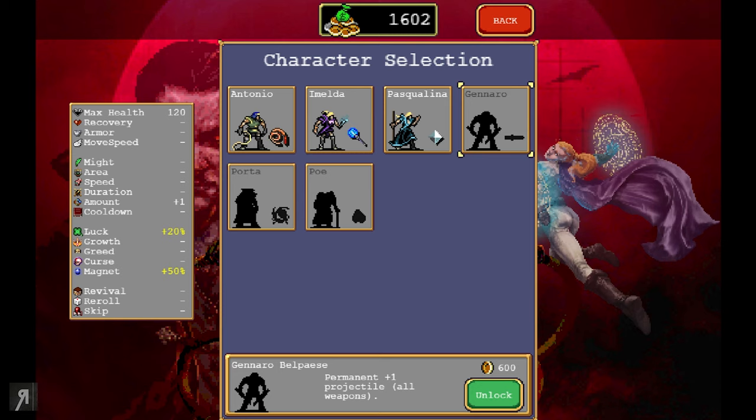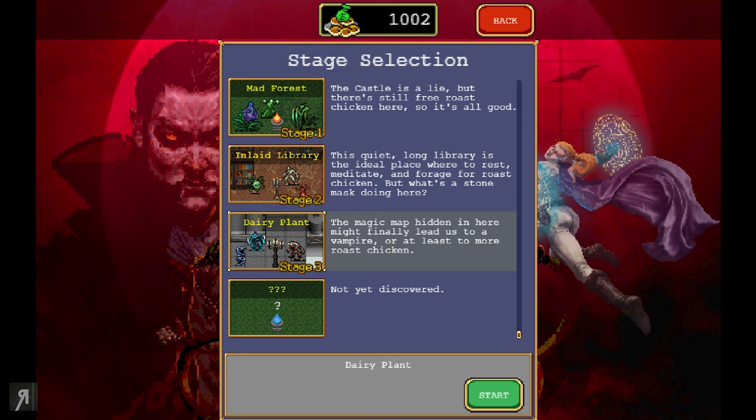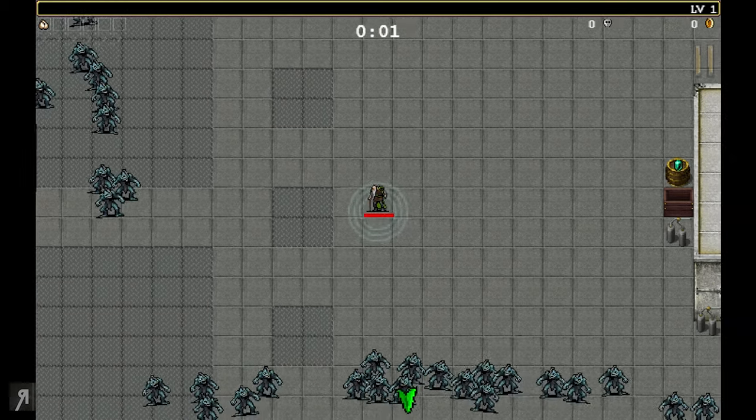So there's Gennaro right there, permanent +1 projectiles on all weapons, which is actually really good. There's Porta, permanent +30% area, starts with temporary cooldown bonus. I don't know what that means. And also Poe here has a permanent +25% pickup radius, but minus 30 HP. I'm going to unlock him. And the reason why I'm going to unlock him is because he's an old man. Yes, indeed. Okay, let's play on the dairy plant again.